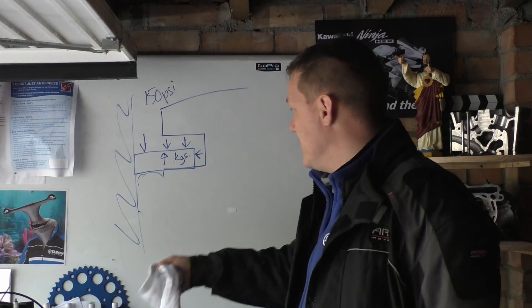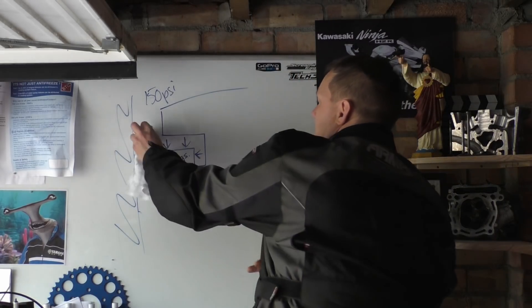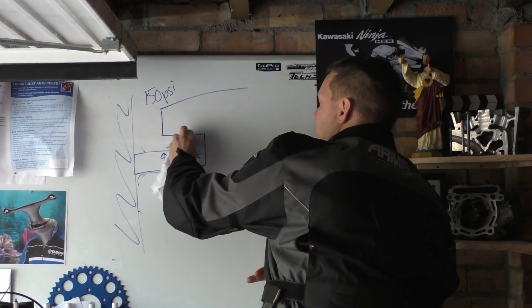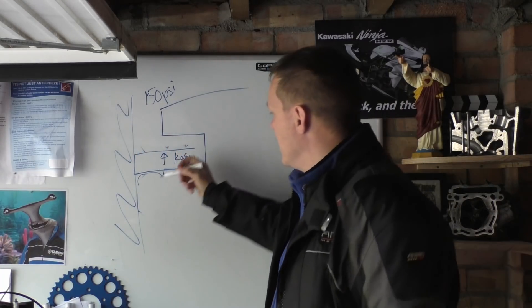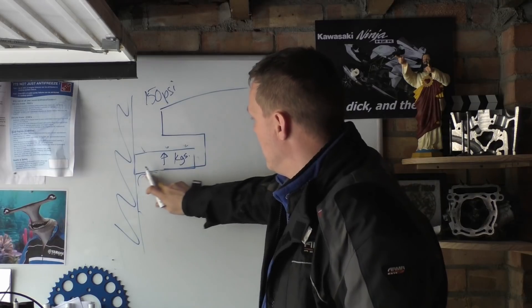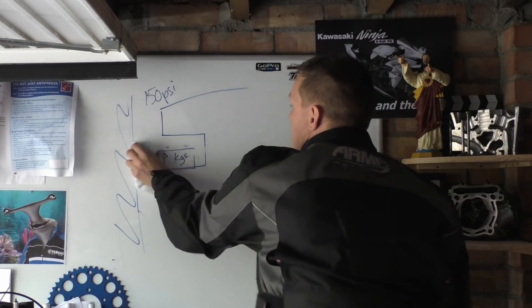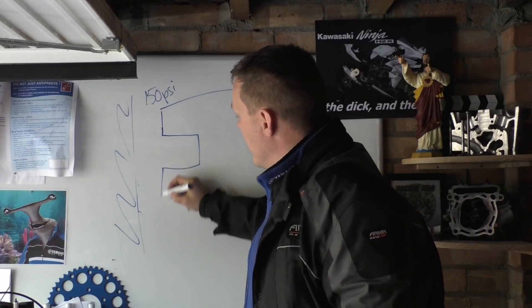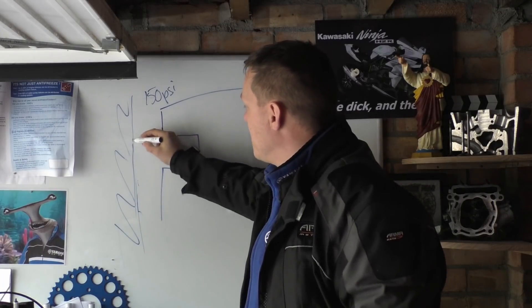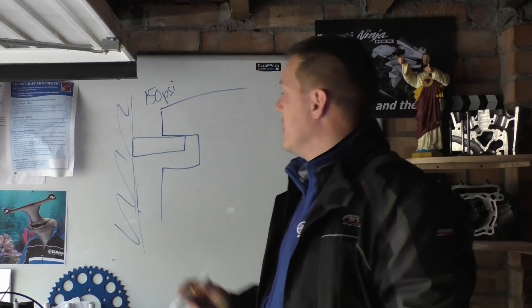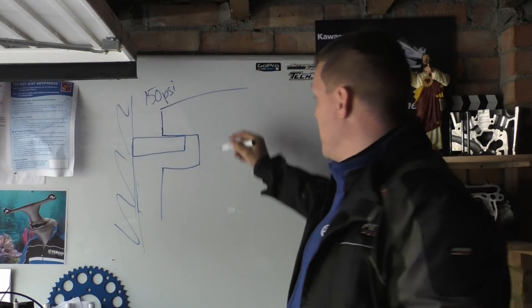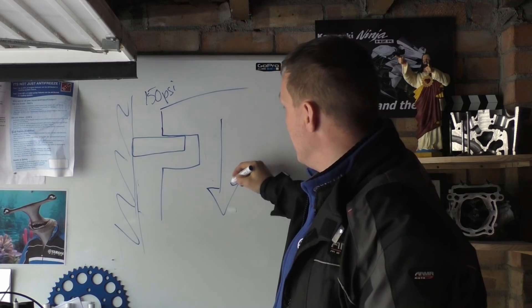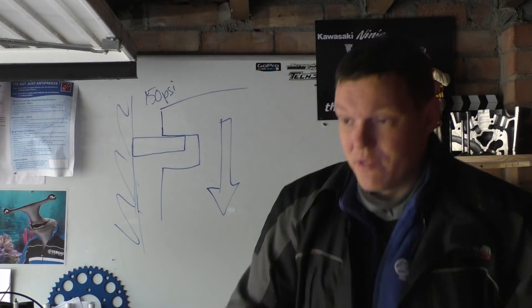So what happens then is then you think, well, the reverse happens, obviously. What happens is, is that the ring groove, let me just draw that again. What you'd expect to happen, let's put a ring groove in there, like so, and your cylinder wall, what you expect to happen is this. Where your ring, your piston's on its way down, and the ring just passes, the ring stays still.